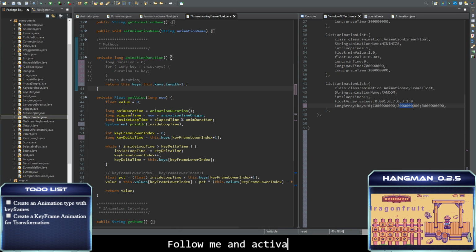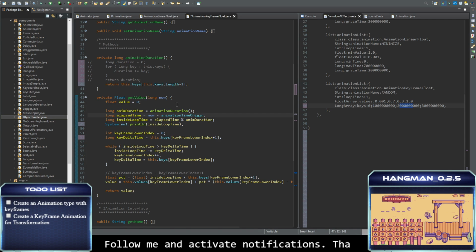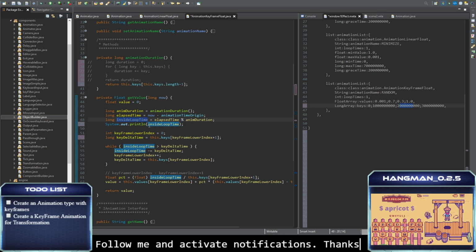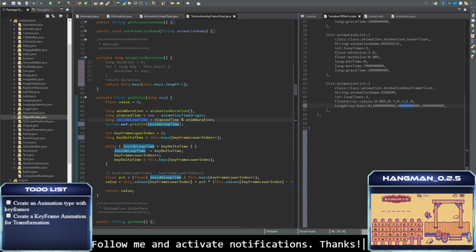So the lapse time is the same, it's a loop. So when we end, we start subtracting all the loops. So this is with an integer remaining time. So instead of doing the division and getting the integer part, we get the non-integer part, so the remainder of the division. So with inside loop, we then start with the keyframe.